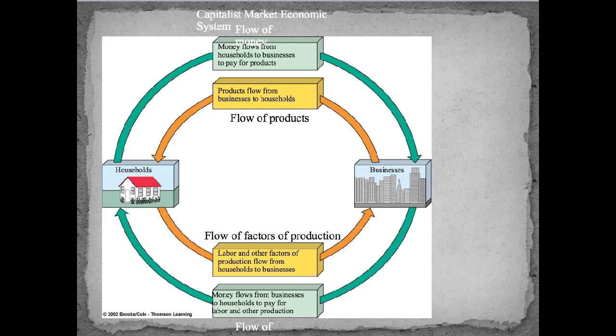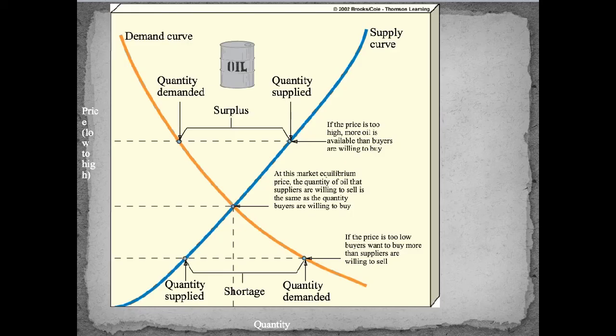Here's a nice flow chart looking at economics and products and producing those products. We'll start at the top up here. Money flows from households to businesses to pay for products. You buy things. And then money flows from business to households to pay for labor and other products. So those businesses are using that money to hire people. Going back to the household, let's look at the yellow one. Going the opposite way, products flow from businesses to households, and then labor and other factors of production flow from households to businesses. This one's not too important, but it's a good representation.